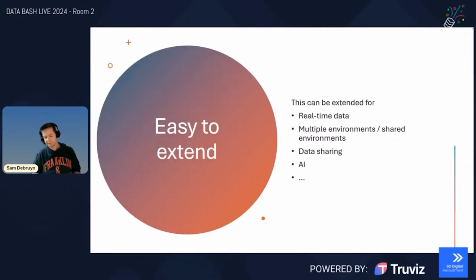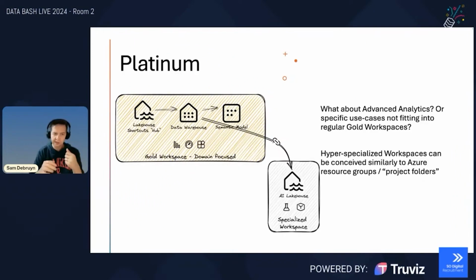You can also extend this. What I don't like about Medallion is these names, bronze, silver, gold. But if you do want to extend this, sometimes I see people calling extra layers, for example, platinum or something like that. Why does this happen? Because maybe you have very specific purpose-driven workspaces with different teams working on them. Machine learning is often an example there. Or maybe data sharing, if you want to only share a part of your data with the public, that could also be a good idea. So platinum then, maybe, to have specialized workspaces.